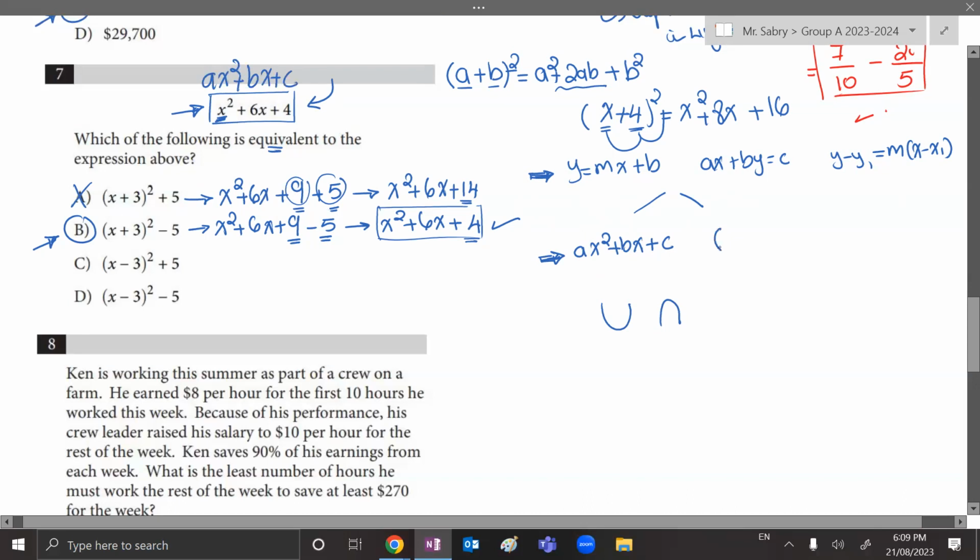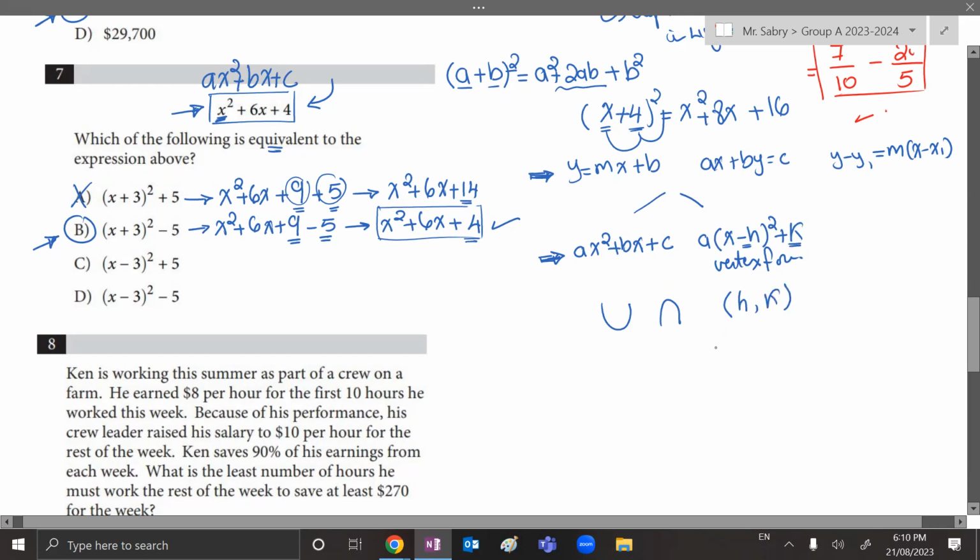Or there's another form called the vertex form, plus k, not b. This is again called the vertex form. Why is it called the vertex form? Because it shows the vertex. So whenever you find the form has a bracket and a power of 2, this shows the vertex. And the vertex is basically this number inside the bracket, but with the opposite sign, so it's positive h, and this number outside of the bracket with the same sign as it is.